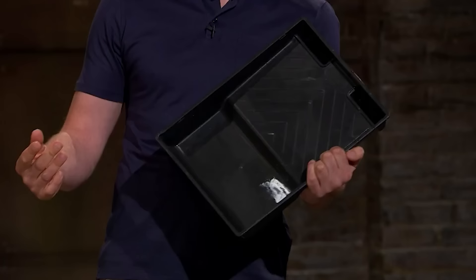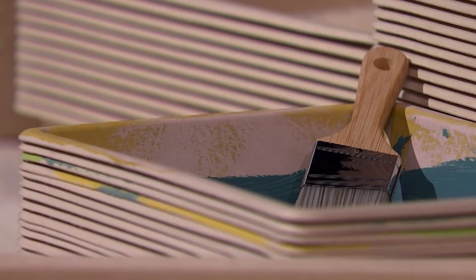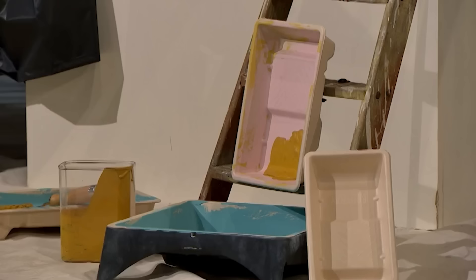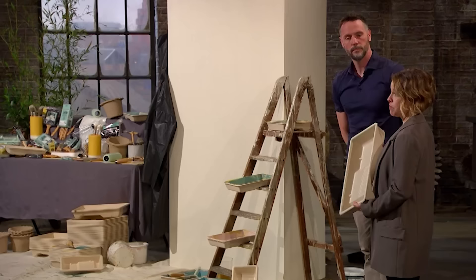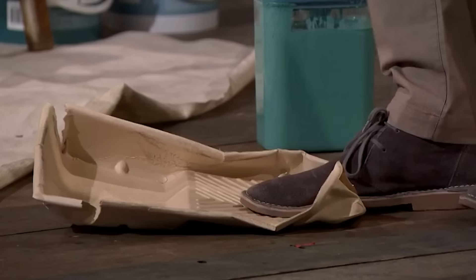I'm sure all of you have got these somewhere in a shed or a garage, but unless you meticulously cleaned it last time you used it, you're going to get spots of paint in there. Then you're going to put new paint over the top, roll up and down the wall, and it's going to leave spots and splodges everywhere. So we want to tell you about our eco tray. This is made of sugar cane bagasse and it's certified carbon neutral. Unlike your plastic paint tray where you have to wash it out, putting the paint down the sink — which is bad for the environment — with these you simply leave the paint in the bottom, and when you come to use it again the paint's in there with no flaking. You can use them again and again, but if you decide you want to get rid of it, you can just crush it and then it can go into the dustbin.